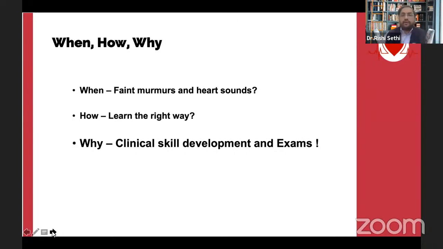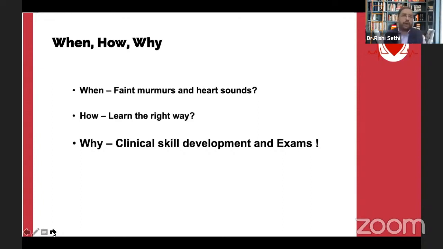How? When we say Valsalva, when we say hand grip, there is a method of doing it. When we say passive leg raising, there is a word passive. So there is a way to do it, and you must learn the right way. There's no point trying to gain extra points by going into a scenario and then doing it in the wrong way. Then the examiner goes back, and whatever good points you have earned early on in the case are also lost along the way. So you must know the right way to do it.